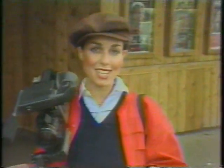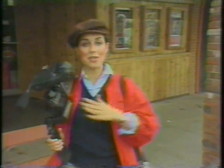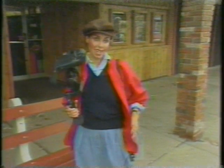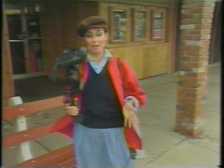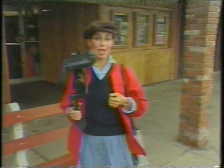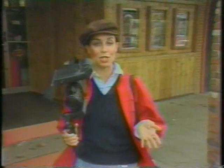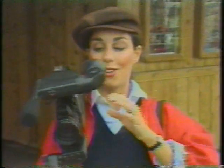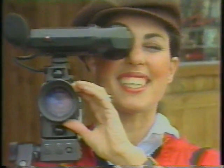The next logical step for VCR owners is to buy all the accessories, and that's the best part: the cameras, the portable recorders. To be able to videotape children in special occasions and then to look at it immediately following is what makes these things so great. Now, the cameras price in all different ranges, which allow even someone like me to be that director I've always dreamed of. So watch out, Steven Spielberg.